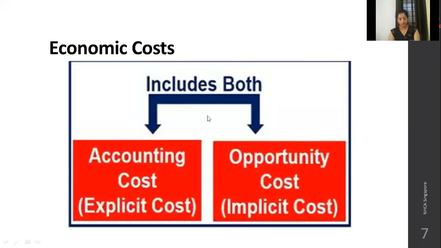And economic cost. Economic cost includes both accounting cost and opportunity cost. In economic cost, profit comes into play. For example, in a hospital scenario, if a patient gets a hospital acquired infection while being admitted, it has increased the economic cost of the hospital, because now the length of patient stay will increase.